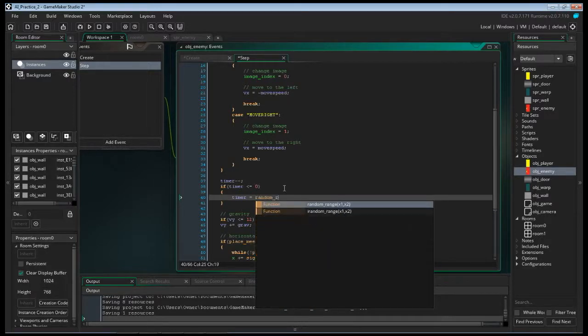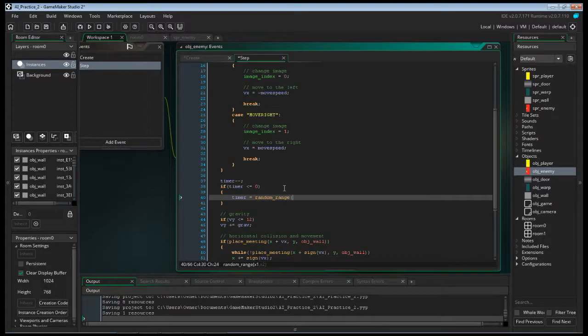So random range. And we'll give a couple values here. You can see an x1 and x2. So we are starting a possible small value and a possible large value. So my minimum, I'm going to say, is 1 second, which is 30 steps in this case. And I'll do 90.